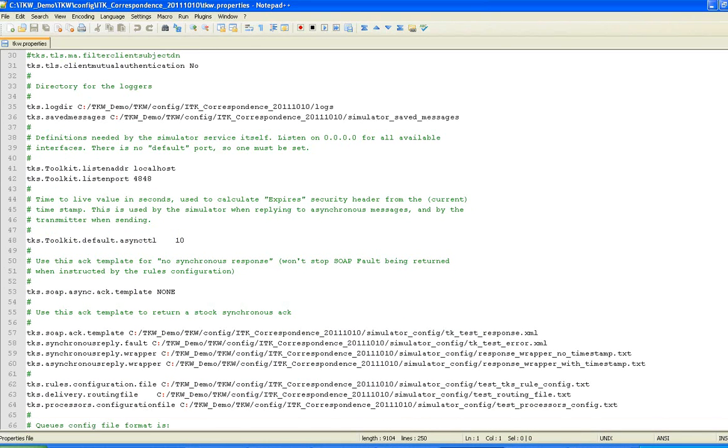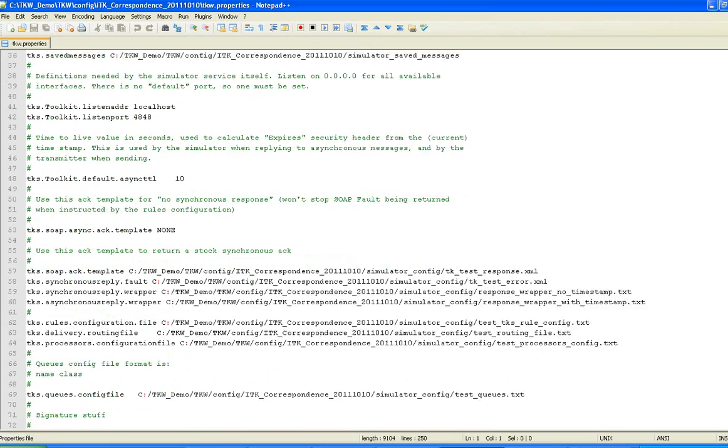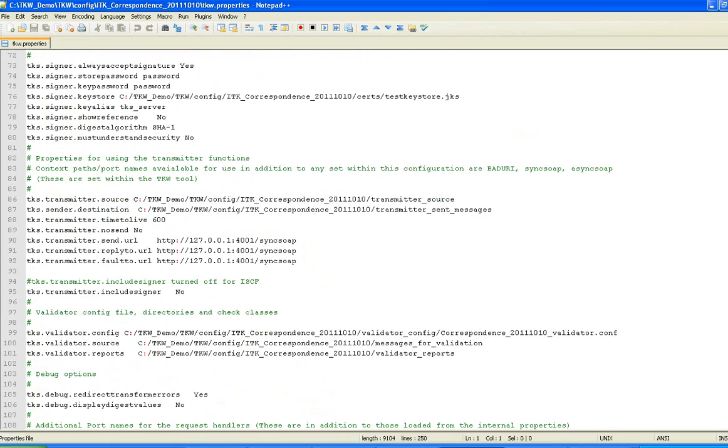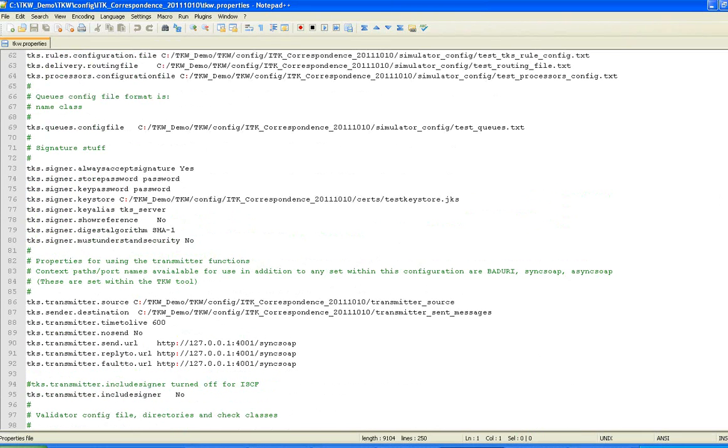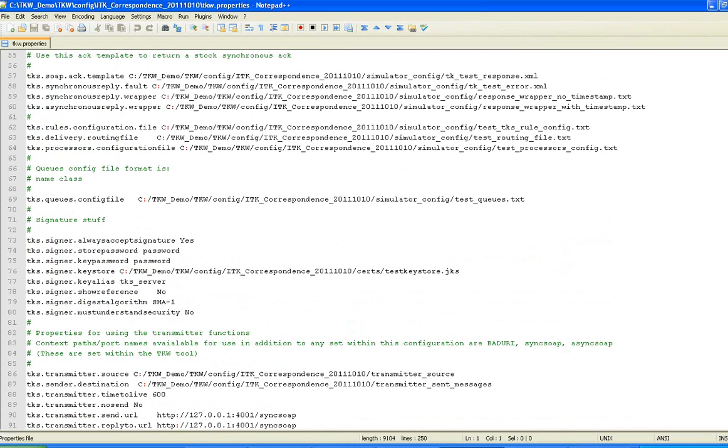We have listen ports for the simulator. Further down we have transmitter send URLs and directory definitions. Very little of this will need to be set up, as most of it will be OK from out of the box.